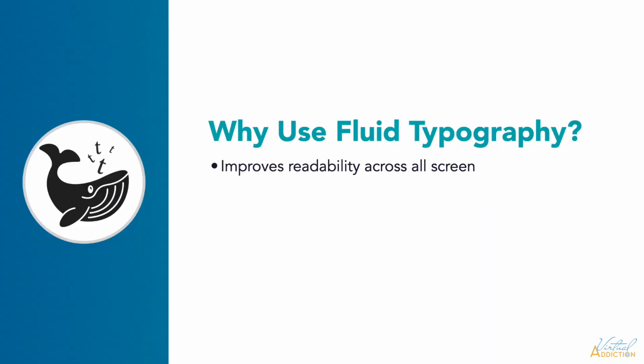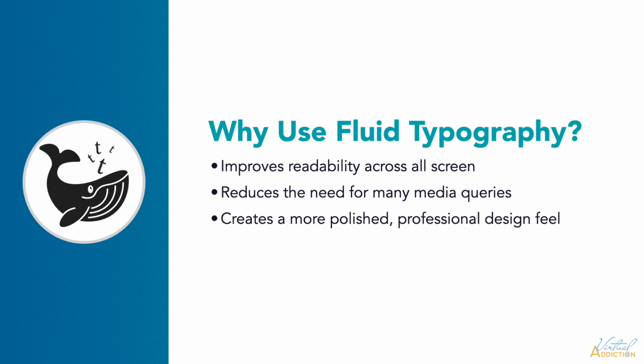Fluid typography is useful to use because it improves readability across all screen sizes. Your type is going to look great on phones, tablets, desktops, and ultra-wide screens. It also reduces the need for many media queries. It creates a more polished and professional design feel. It allows for better performance and less code compared to manually defining type at each breakpoint.